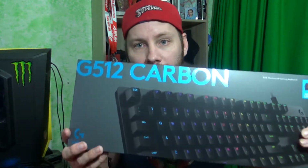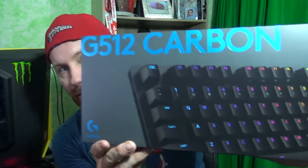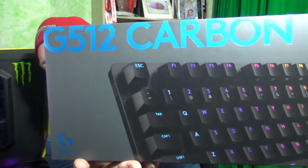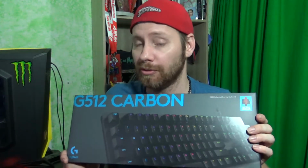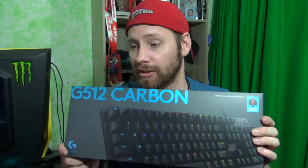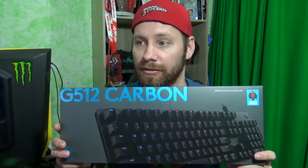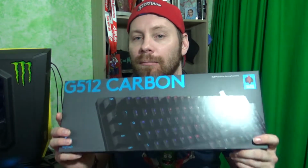So I managed to get myself a new Logitech 512 Carbon. So as you can see, it's one of the mechanical keyboards. They are a little bit quieter than your average mechanical keyboard, but I'm not expecting it to be super quiet. I'm actually quite scared about how loud it might be. Because I've got this cheap membrane keyboard, which I'll show you in a minute, which isn't loud, but it's not soft. I know it's a piece of crap, and I know that some people can still hear it over gameplay and all that sort of stuff. So a bit worried how much more noise this will make.